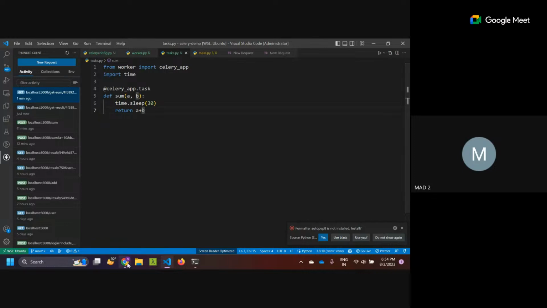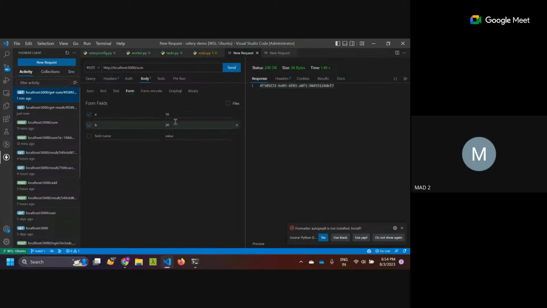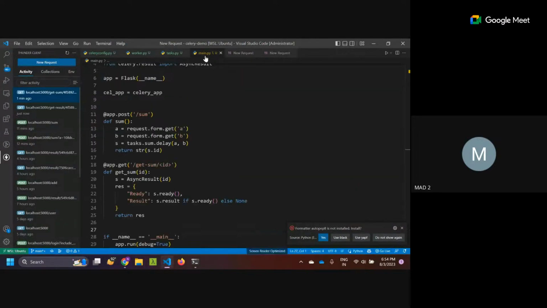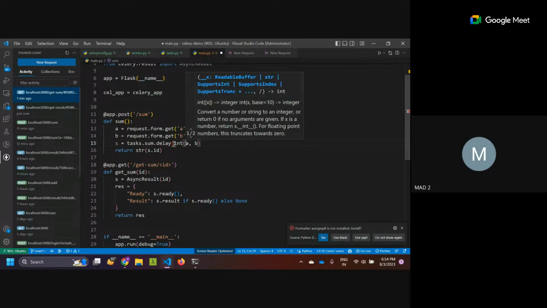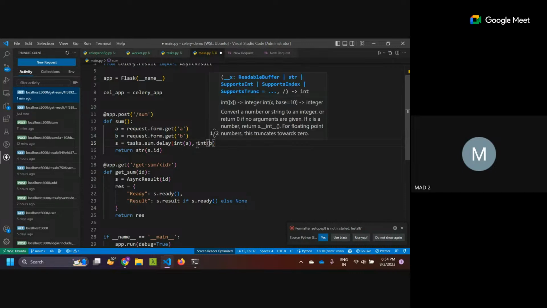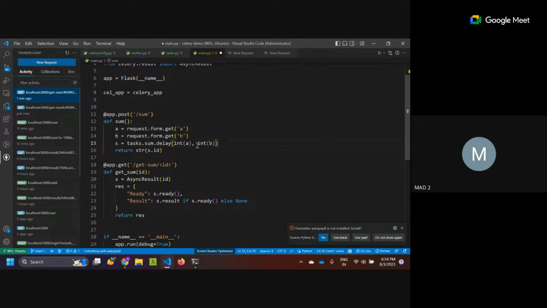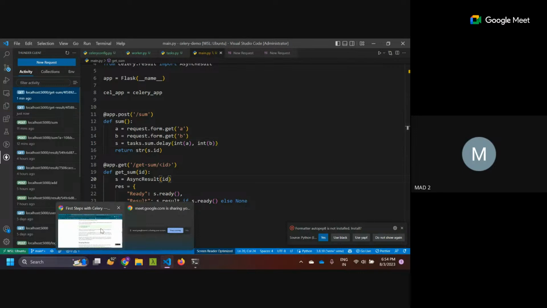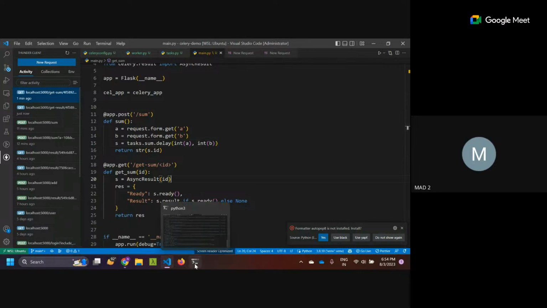That's why it is giving 10 and 20, because if you look at the request, we made a request with a and b, and it thinks they are strings. So what we should do is pass them as integers.